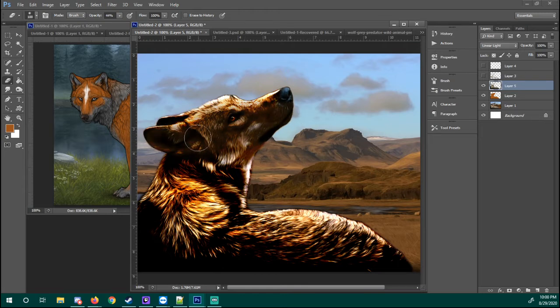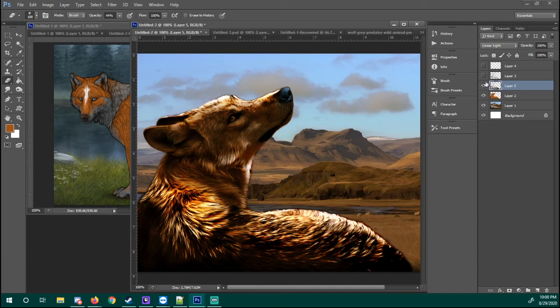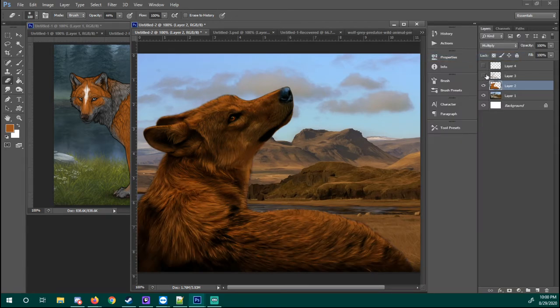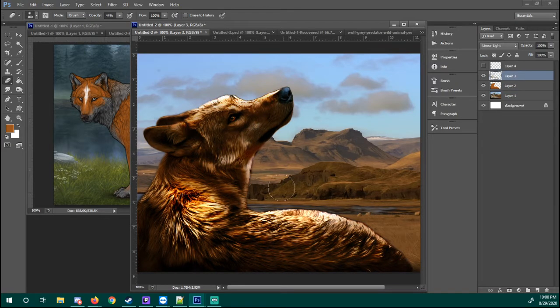Now the next thing I did is I went through and I erased, just like this, those super dark areas, because I don't want to make her darker. She's not really a dark character. She's gray underneath, not black. So I went through and I erased them, and I got it just right, so that when I was finished, I had this. So I've erased all the dark areas, and I've only got the highlights I wanted. The whole point in doing that was to grab the highlights, which are natural to the fur.